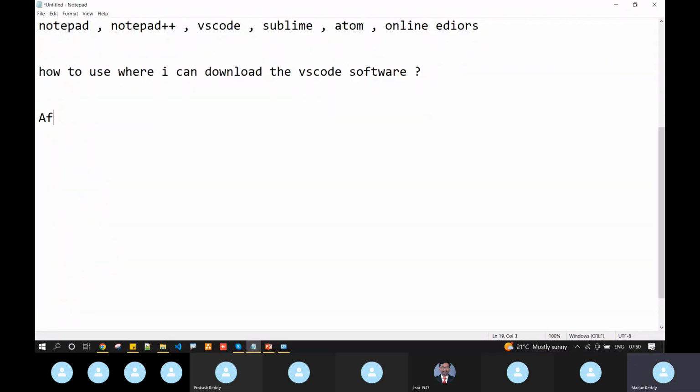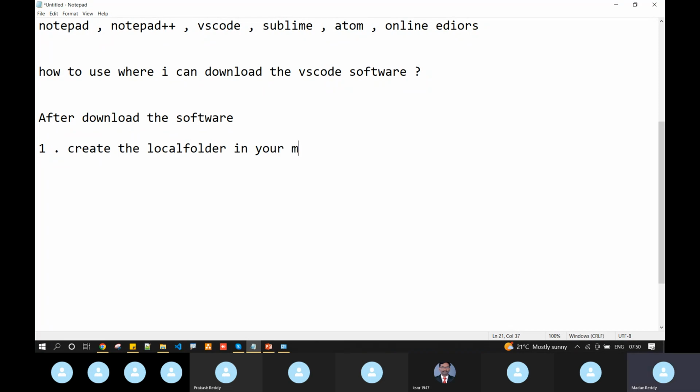These are the steps. This is the setup, one kind of setup I'm describing. After downloading the software, the first step is to create the local folder in your machine.